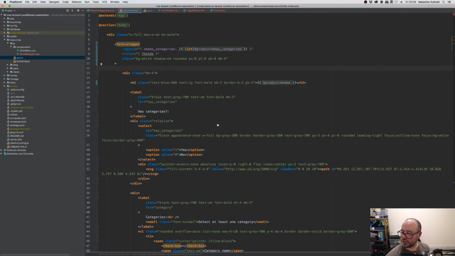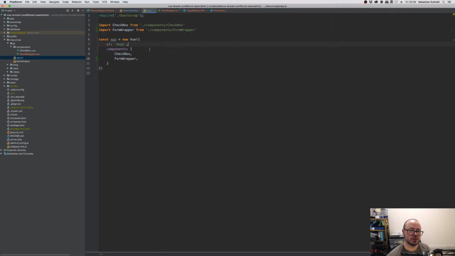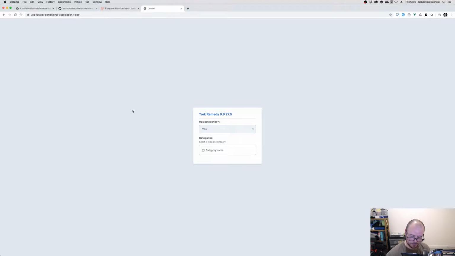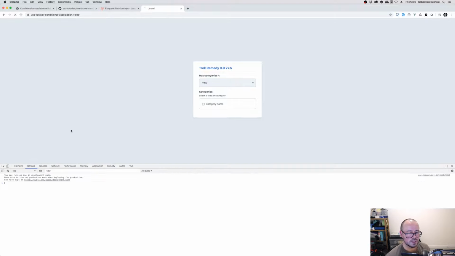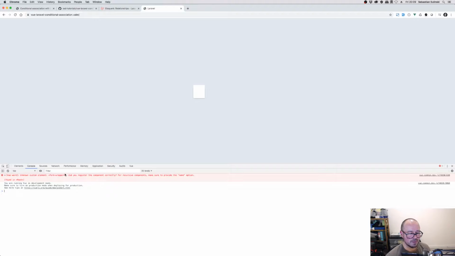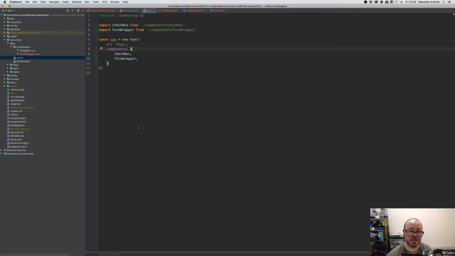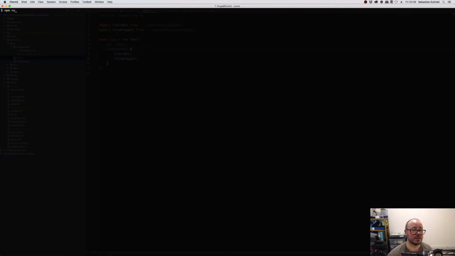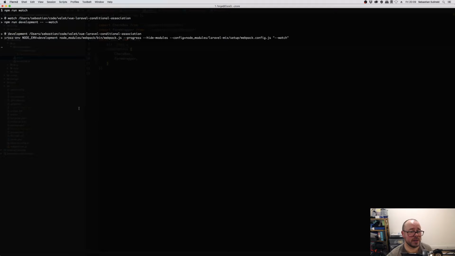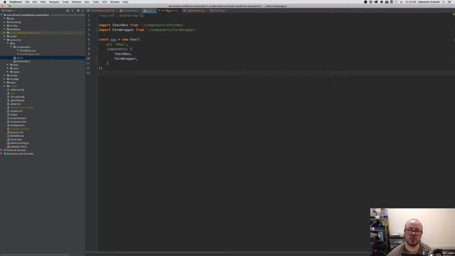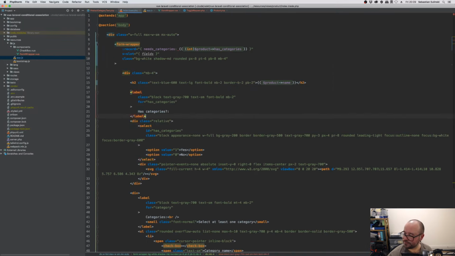Okay, so if we go back to our app.js, obviously I need to now recompile the files because I've added this, but it's not available yet. If I just open the console here, you'll see that we're going to have some errors. Obviously, unknown element form wrapper, and this is because we didn't recompile the assets. Excuse me. So let's now run npm run watch so they recompile as we save the changes. We need to wait a little while, but while we wait for the assets to recompile, let's just go back.